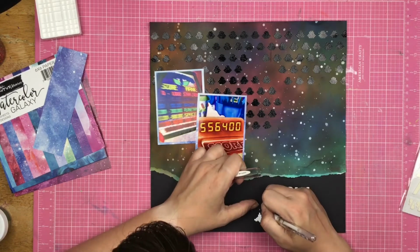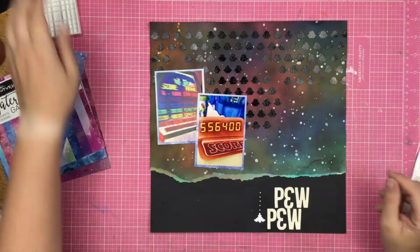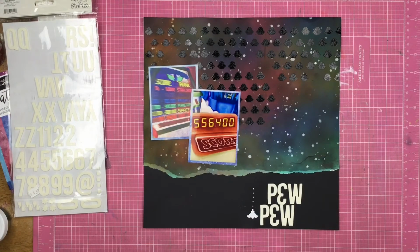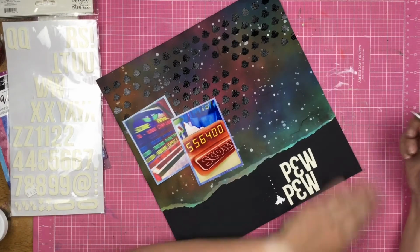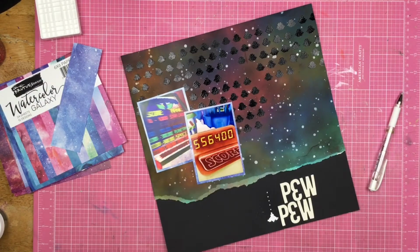I do go ahead and title it There Should Be No Shock, because I've been calling it the Pew Pew ship for a while now. I take a white gel pen and just draw up the little pew pews that come out. And that's only because I didn't emboss them when I embossed the Pew Pew ship. I forgot to. So I just wanted to make sure that that was going to be visible.